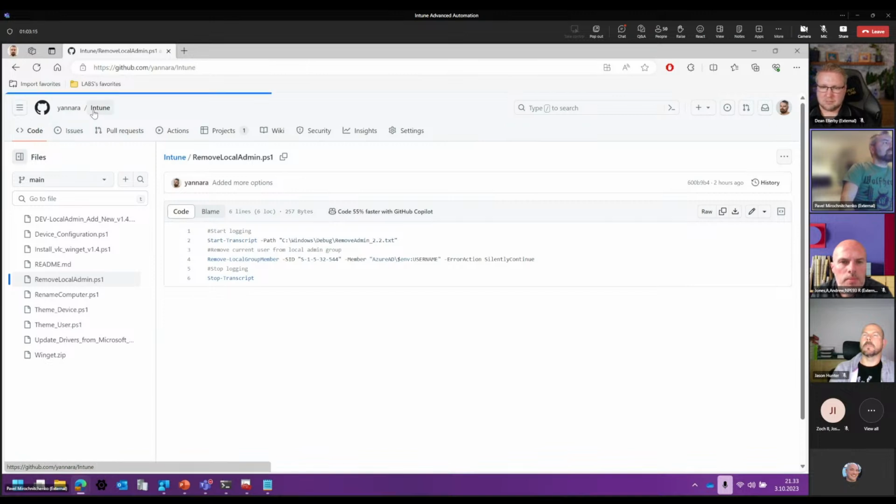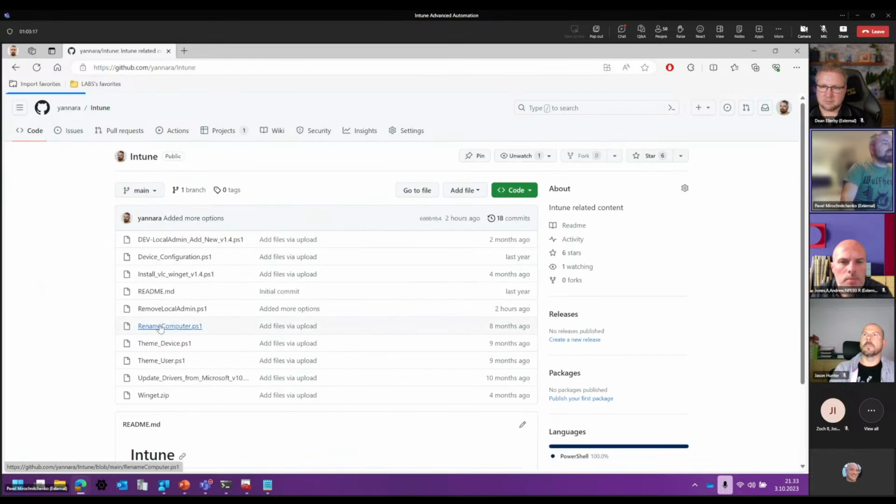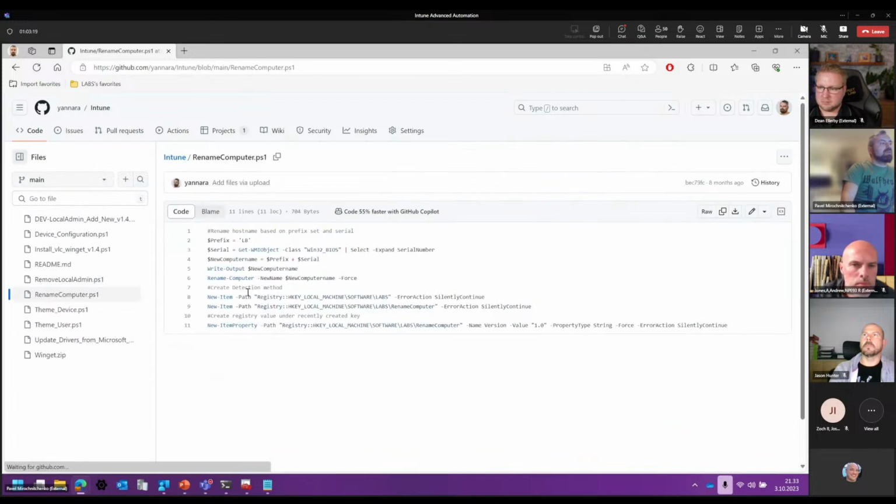Another script is renaming the computer, and in my case, I always use some kind of prefix, like the first letters of a company, or it could be anything. And then the serial number. I always see this, because I'm doing Intune implementations all the time, and we always use serial numbers for naming.